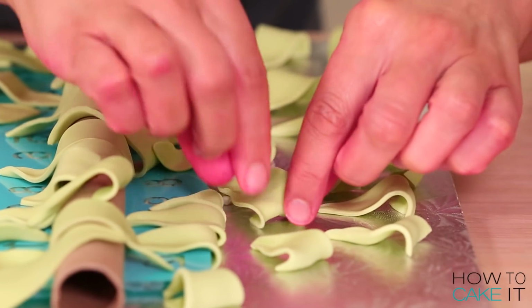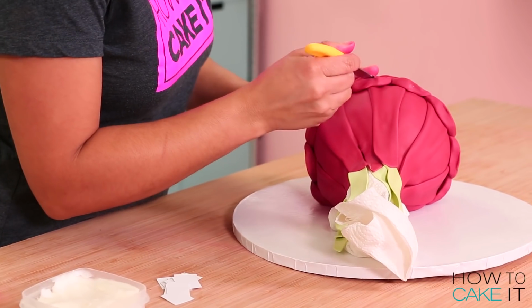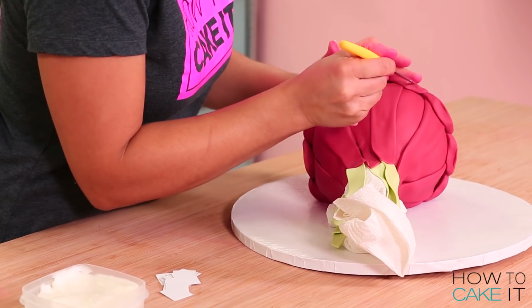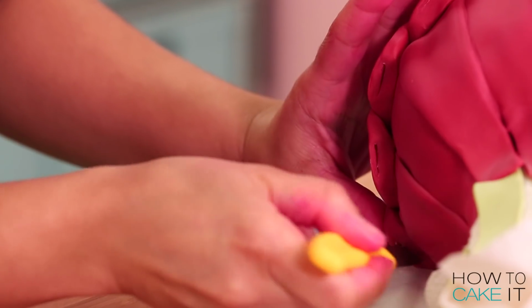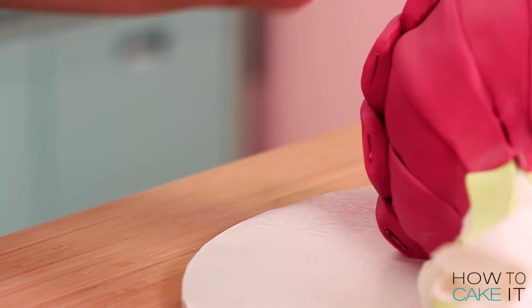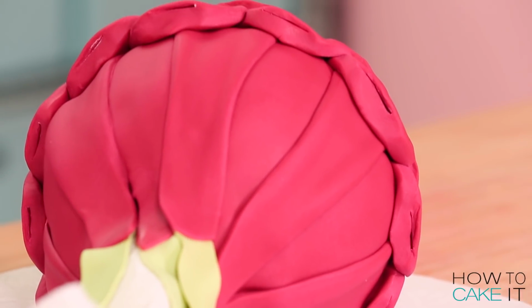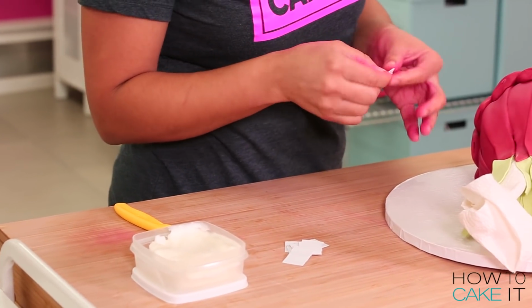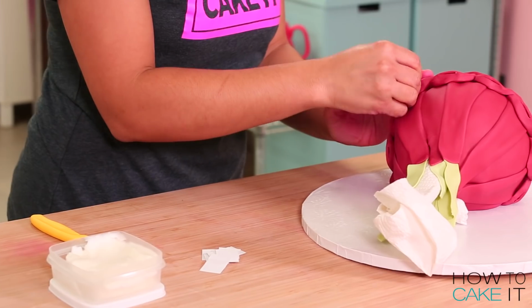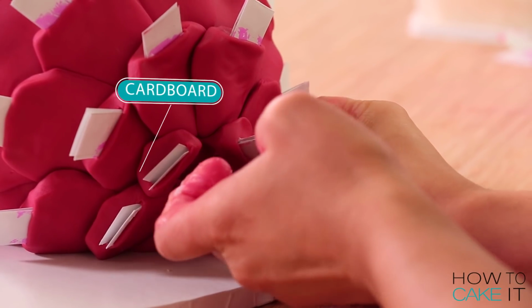I need to have variety, and I want more than enough leaves for both my dragon fruits. I have to keep in mind that I will have to attach these green extensions into my dragon fruit. So I'm going to use a sharp serrated knife, rub a little shortening on the tip, and cut slits into all the sections of my dragon fruit so that I can later insert these gum paste pieces.